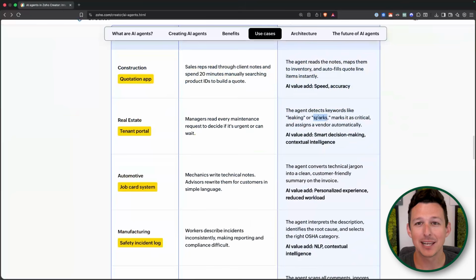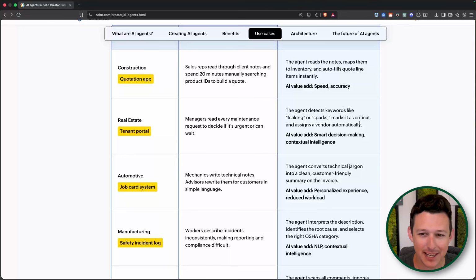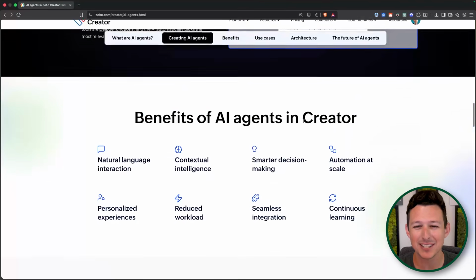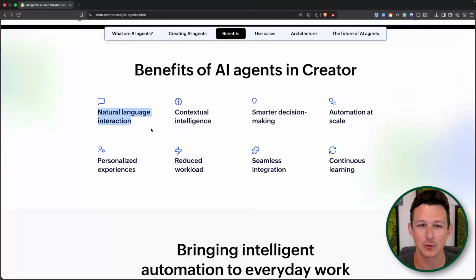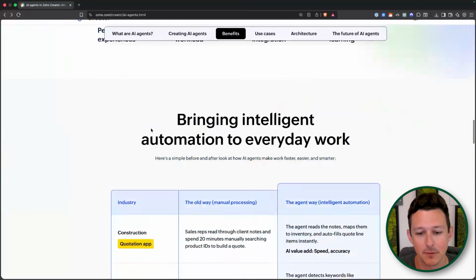So let's imagine that I set up a Deluge function where I'm looking for an urgent ticket, right? Well, maybe I put sparks, maybe I put fire, but did I put burn? Maybe I forgot a word, so it doesn't flag that as an urgent ticket. Whereas an agent is like, okay, burn is pretty similar to fire, and fire is definitely bad, right? So it can do that softer matching for you using natural language detection that a traditional function is just not going to handle well. It's looking for exact matches against some type of list.